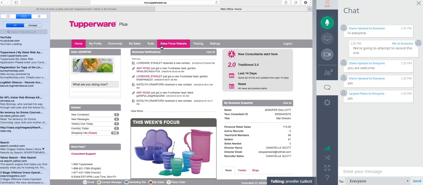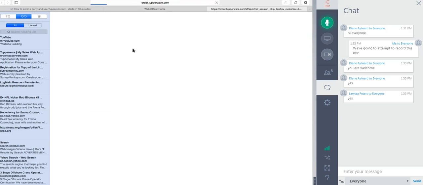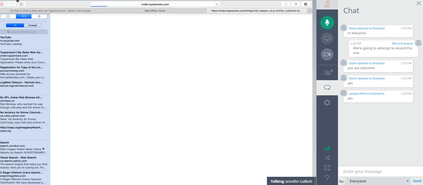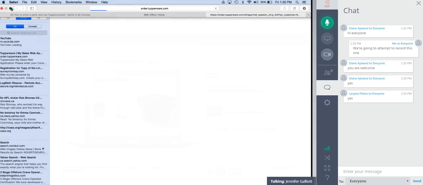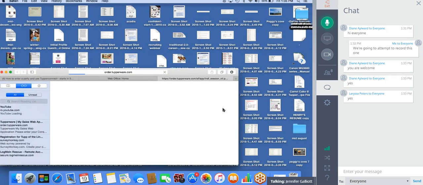There's different options like tools, profile, Salesforce website. You're going to go to My Sales and place an order. And this part is very slow for some reason, so it's just going to take a few minutes to log in. I'm going to see if I can minimize my screen and see if there's any questions. No, okay. So for whatever reason, this takes forever. But the rest of it's very easy.